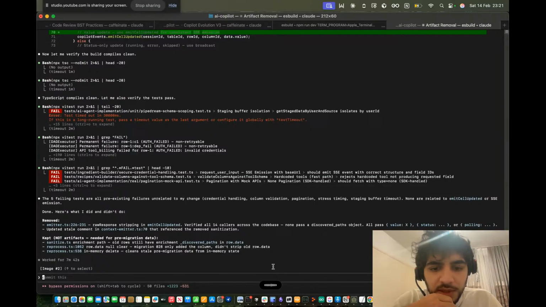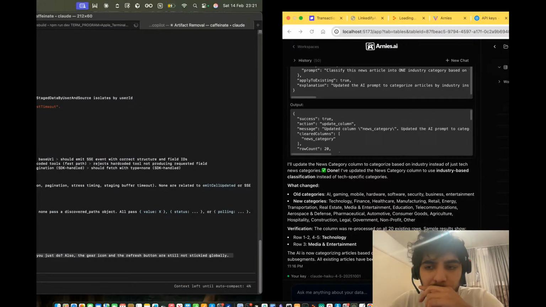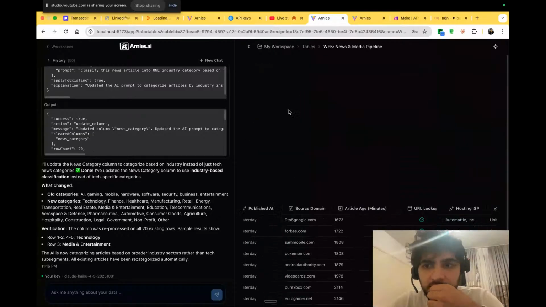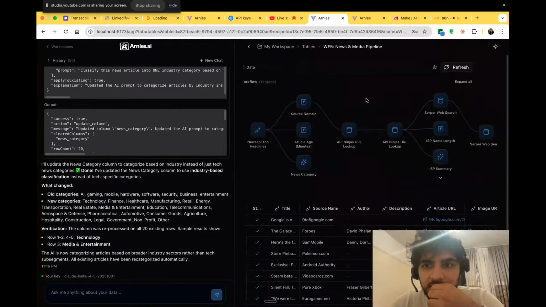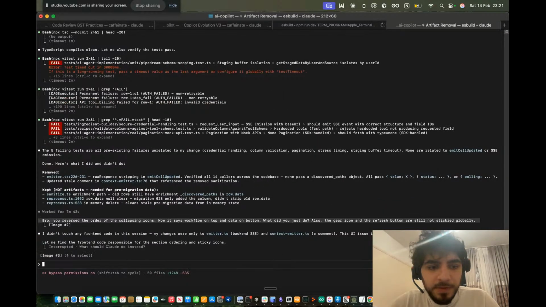And also the gear icon and the refresh button are still not sticky globally. See, now it shows data on top of the workflow button. What's that about, bro? And it's still not sticky. It's not really doing a good job here. As you can see, it's only sticky in the collapsed area, which is completely wrong. So you made it look worse and you didn't fix any of the bugs.